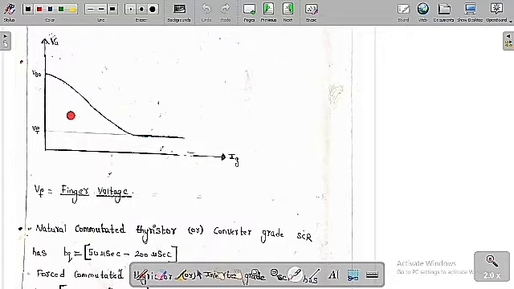Means the breakover voltage of the junction J2 can decay when current increases, but it cannot go beyond this value. It cannot decay beyond this value. There is a saturation for that. This is called the finger voltage. This reverse breakdown voltage cannot go lesser than this finger voltage, no matter whatever the increase in the current IG. So VF is called the finger voltage.